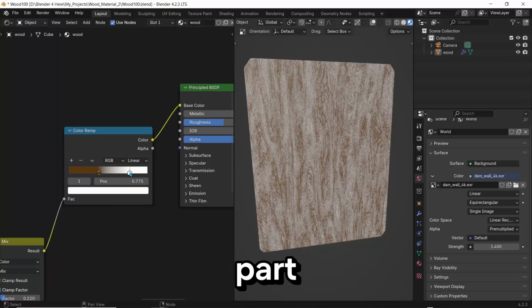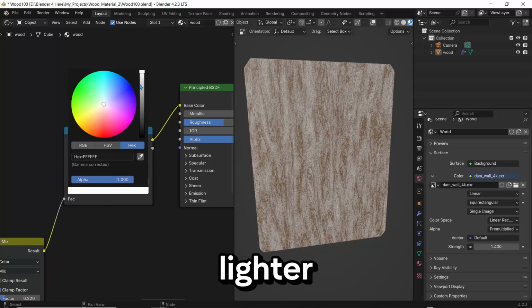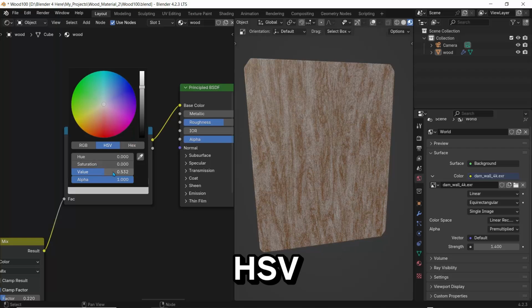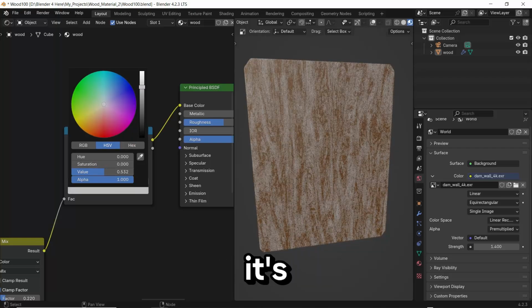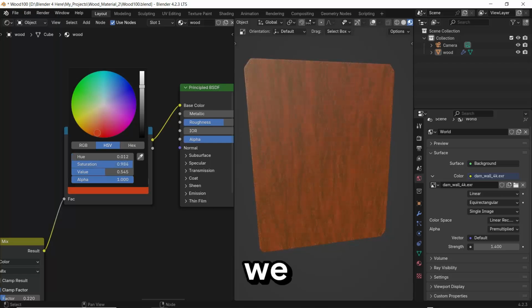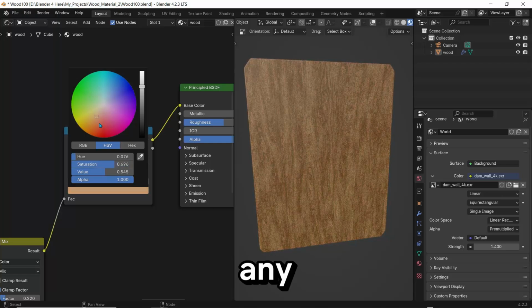Now for the light part of the wood, we can use a lighter value. So I'll just drag this down a bit. Right, so we'll just change the value. So I'll go back to HSV. So I put the value around 0.5. If you drag up, you can actually see it's around 0.5, and you can use a lighter color like that. Or we can even make the wood any material color we have for wood. We can make that orange.